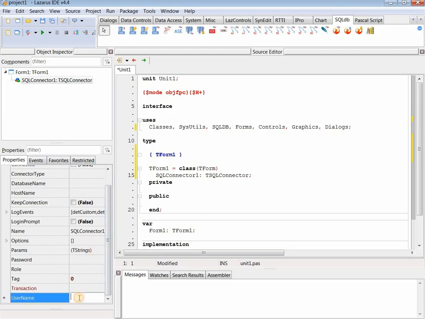In UserName specifies the username. In Password, the password for accessing the databases. And in Transaction, the transaction component is specified. That's practically all that I'm showing you on it.